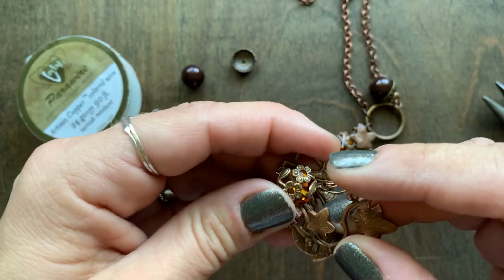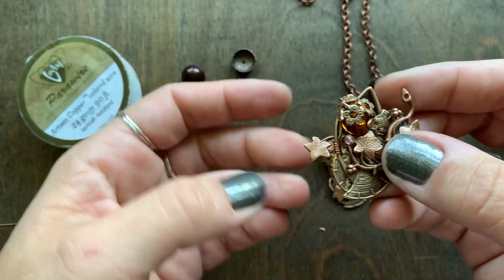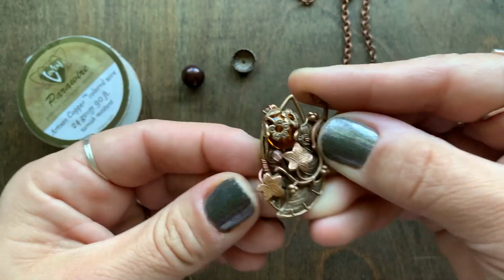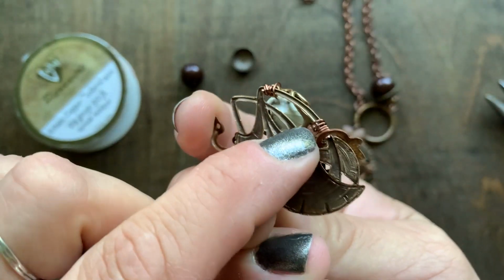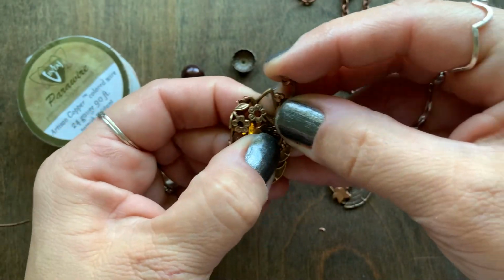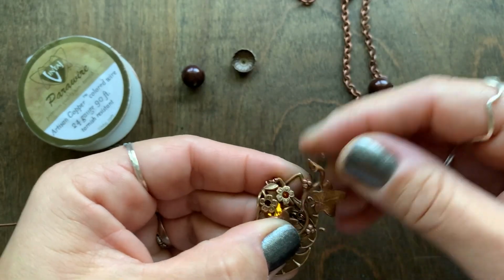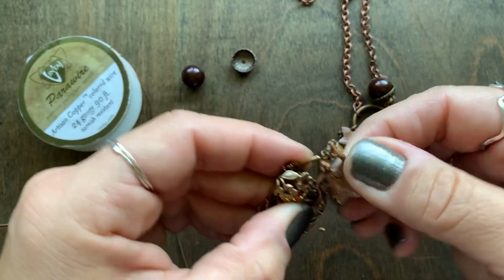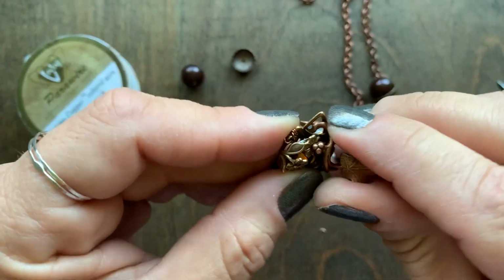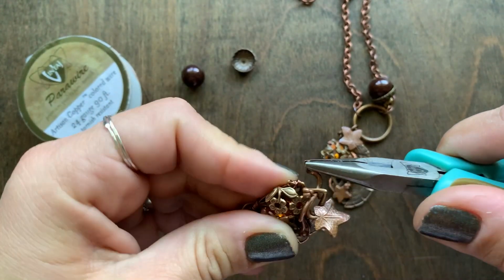Be careful when you're wrapping this. I wrapped this one a little lower than my original design, so I had to kind of just tuck that up a little bit just to feed that through. So keep that in mind. Go ahead and use your hands to bring this leaf forward along the ginkgo leaf, so you can see that's wrapping behind and coming forward. This one's going to rest right kind of in front of the crystal in that leaf. You don't want to cover too much of it. And now we're going to take this stem, bring it through the top opening of the ginkgo. There we go.